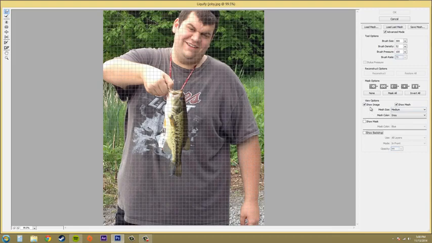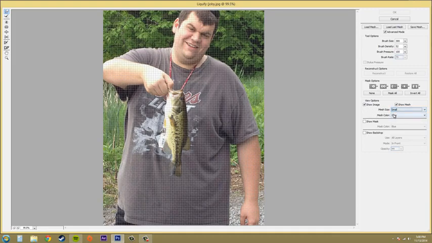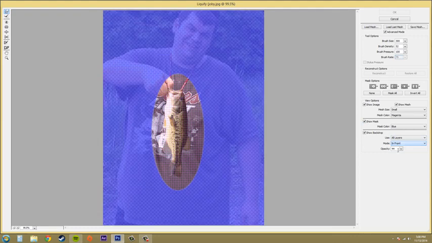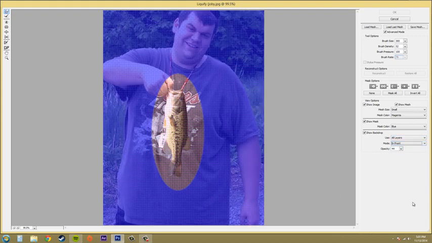Okay, we'll go into this part where we can see the mesh size. We can make it larger or smaller, and then you can also change the color if you need to, if that helps you. So these are just pretty much image options. We got show backdrop. Use all layers. Behind is easier to see. You can blend it in and all that stuff. In front basically brings it to the foreground. But pretty easy to understand these.